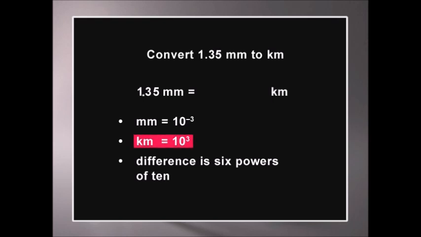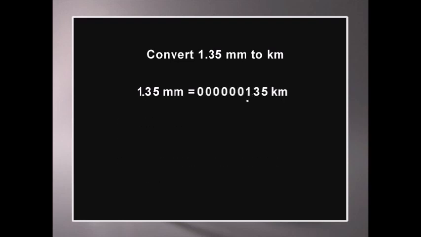Is the kilometer a big guy or a little guy? Well, here he's a big guy. I mean, a very big guy when compared to a millimeter. So I'm not going to get very many kilometers. To get fewer of them, I'm going to have to move the decimal point 6 places to the left. Wow, that is really putting a lot of zeros in my answer.